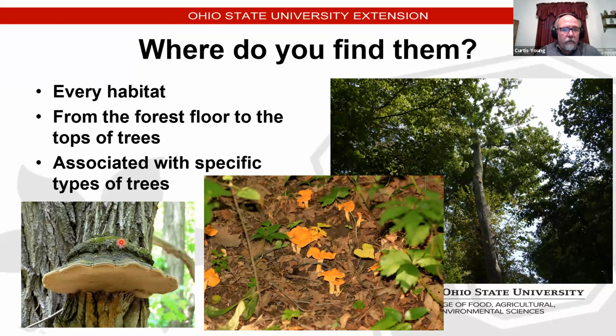Some of our fungi are associated with specific tree types, and knowing the tree species can lead to the identification of the fungus that is growing on it. In this case, the tree that is hosting this particular shelf fungus is a black locust tree. And that tells me immediately that this particular polypore is the cracked cap polypore, which is specific to black locust trees. It's a very interesting perennial fungus that will grow year after year on that same position, adding to its size and girth. And eventually, over time, it will lead to the demise of the black locust tree.